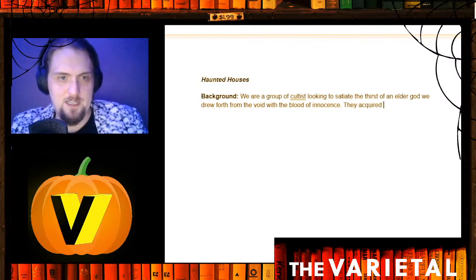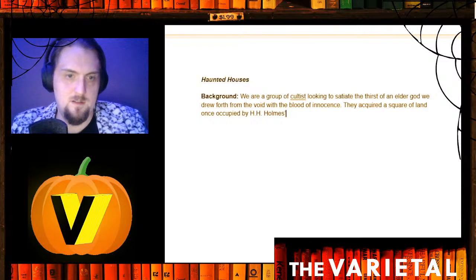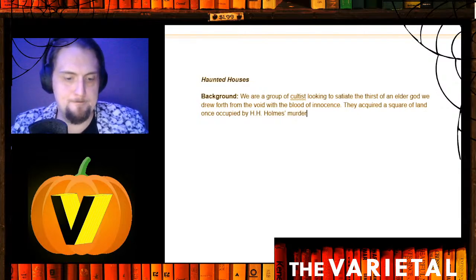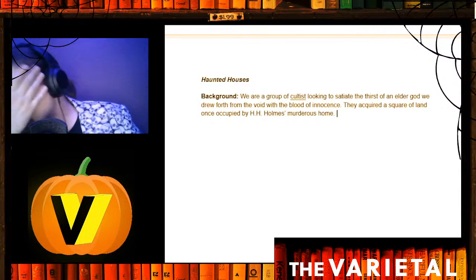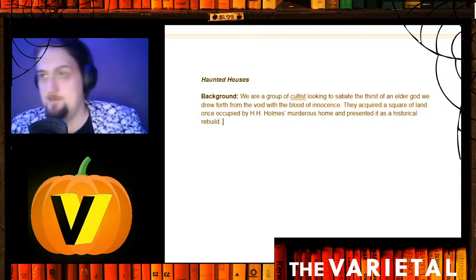They acquired a square of land once occupied by H.H. Holmes' murderous home, and presented it as a historical rebuild, maybe?